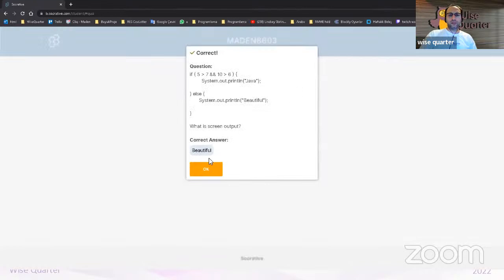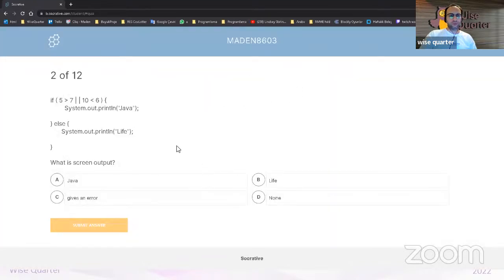Also, if you don't want to write it, you can use your microphone too. What about this one? This is a tip for you. This is the OR operator. OR means if one of them is true, the statement will be true. One true is enough to make everything true. The OR operator has a positive character, and the AND operator is a perfectionist. I will wait for a few minutes.